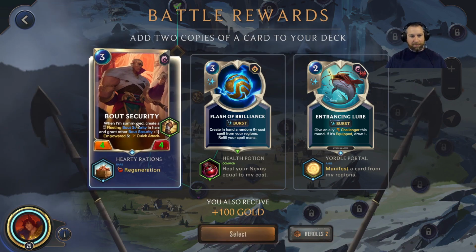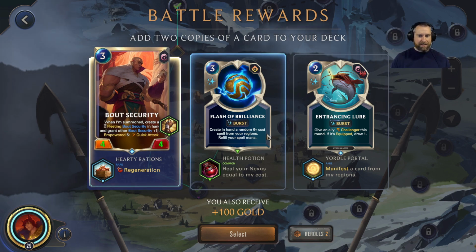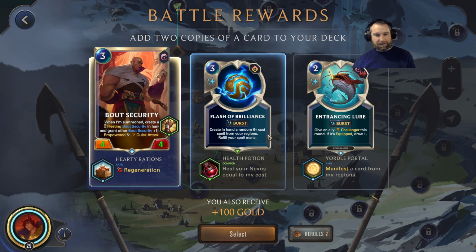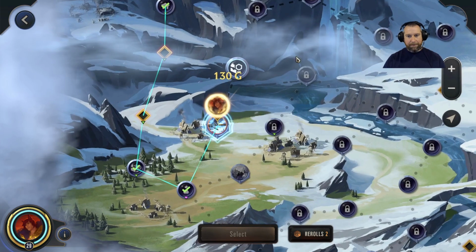And so, what do we have here? Always happy to add in more bout securities. This is our big combo card, so we're looking to have it. Flash of Brilliance isn't terrible. Right, getting to play it and get the mana right back, it does help with a lot of our mana spend kind of things, but bout securities are just too good to pass up to me.